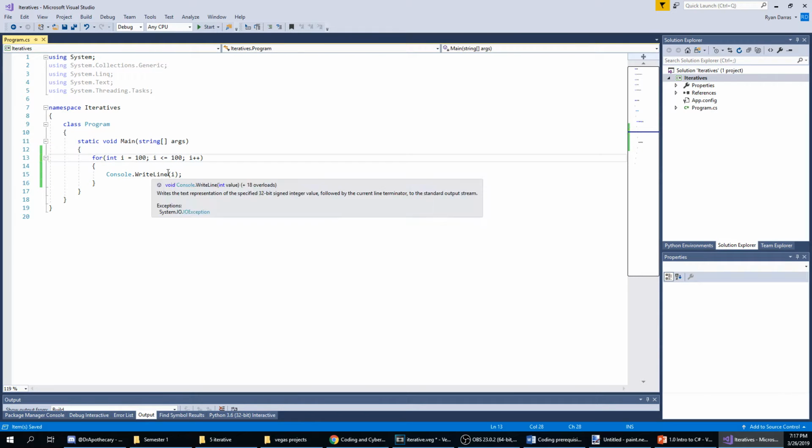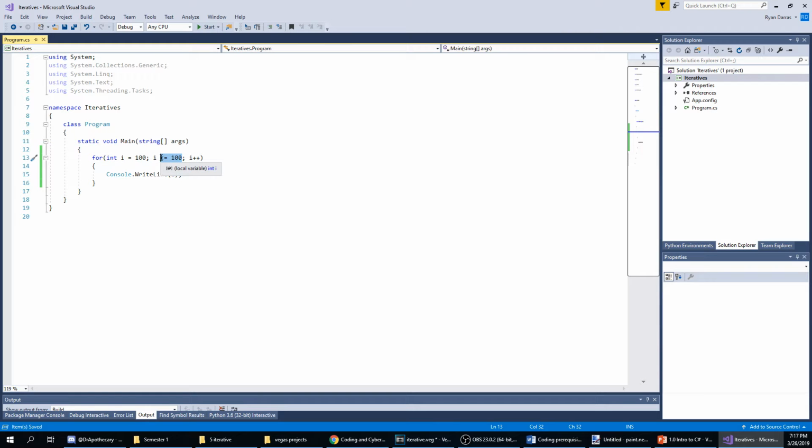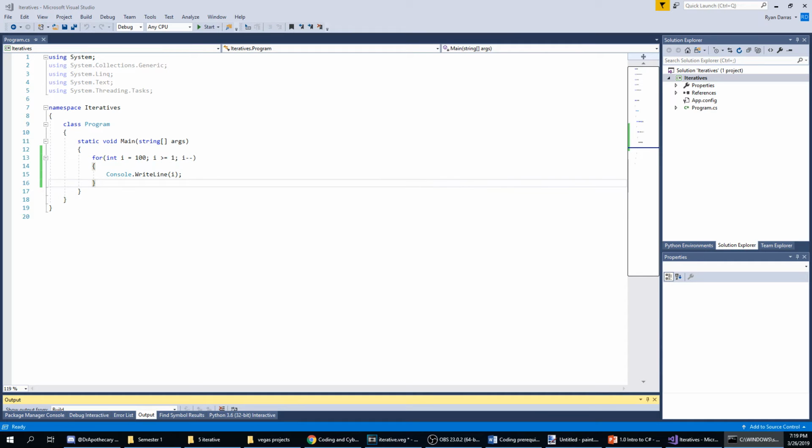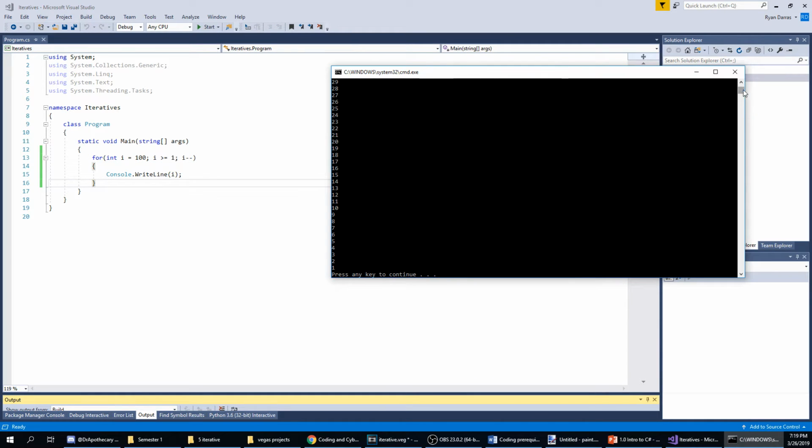So I want to start at 100. I want to continue while i is greater than or equal to 1, sorry. And then just like we have i++, i minus minus is also the post-decrement operator. So we can decrement. Now when I run it, you can see that it counts backwards. It starts at 100 and goes down all the way to 1.